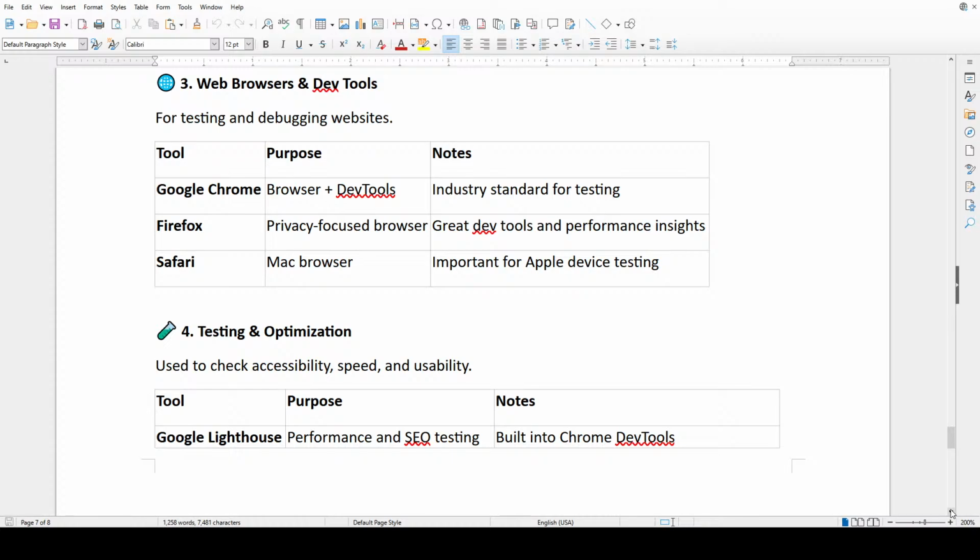So then for testing and optimization, we have Google Lighthouse. If you right click on your browser, on Google Chrome for example, and you click on the dev tools, I will show us where you get this stuff. You see this Google Lighthouse. It's more of some tools that developers use, probably on the SEO section. I'll also show us this section, so you can scroll down.